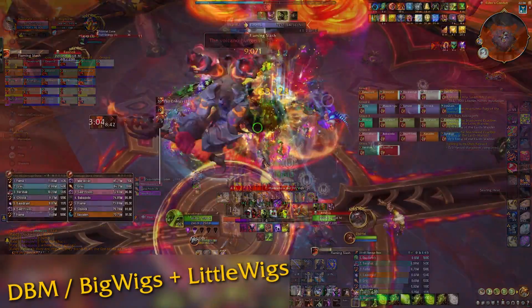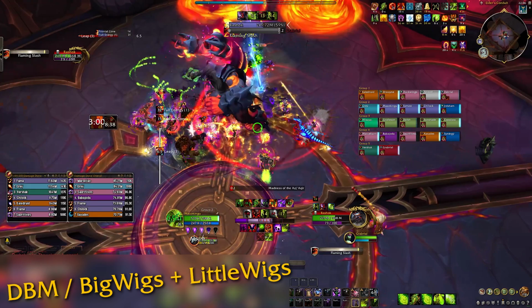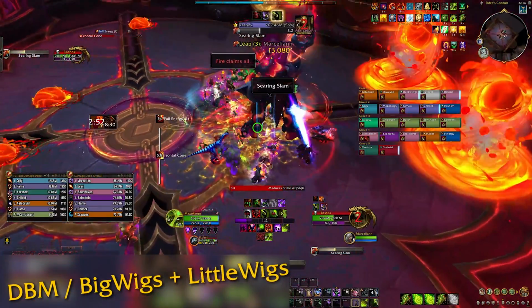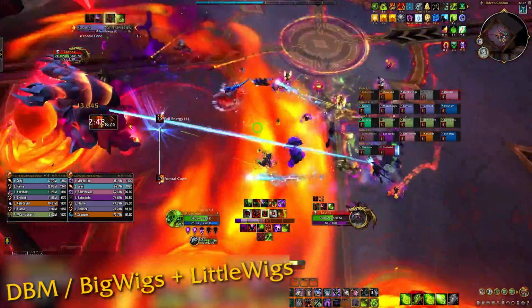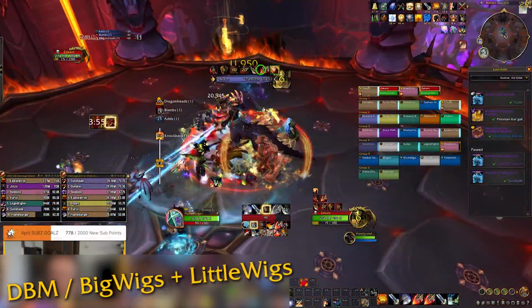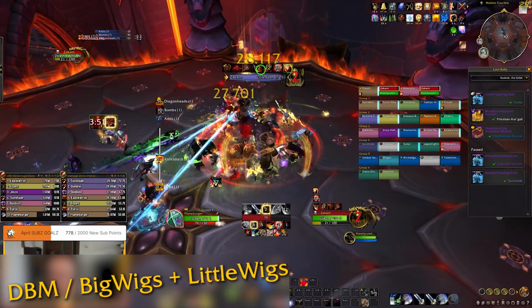Personally, I like to use BigWigs and LittleWigs. They're essentially a pack, or a pair of add-ons rather. BigWigs is for raids and LittleWigs is for dungeons. The reason I like to use these is because they're a little less invasive on my screen, and that's what I want, because realistically, I only really want to track the mechanics that happen through the raid ability timeline and not through the actual add-on. And the raid ability timeline only works with one of these two add-on packs.